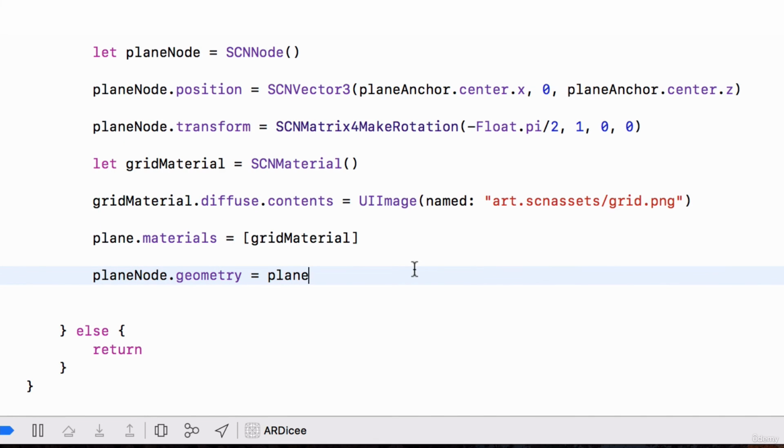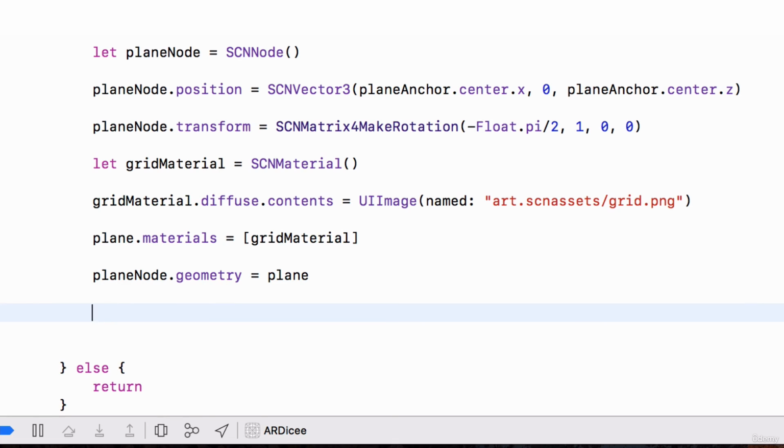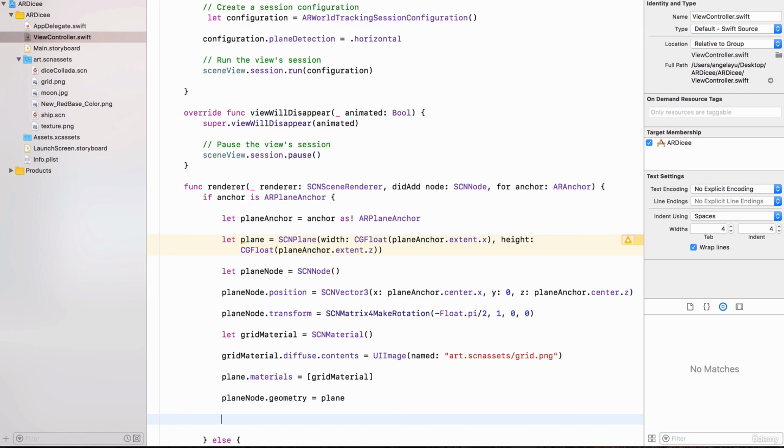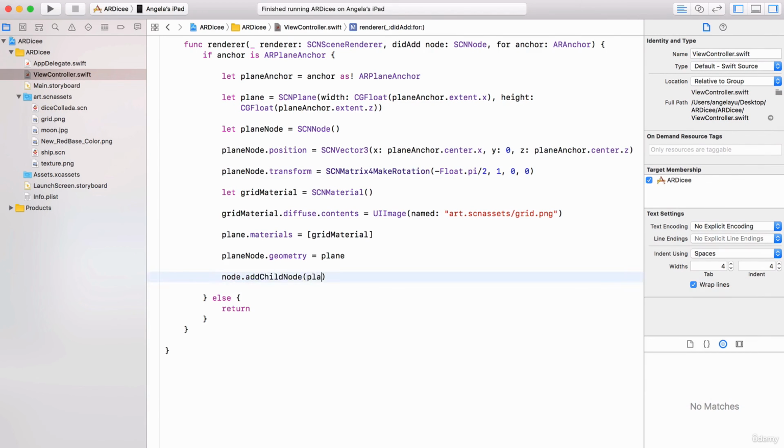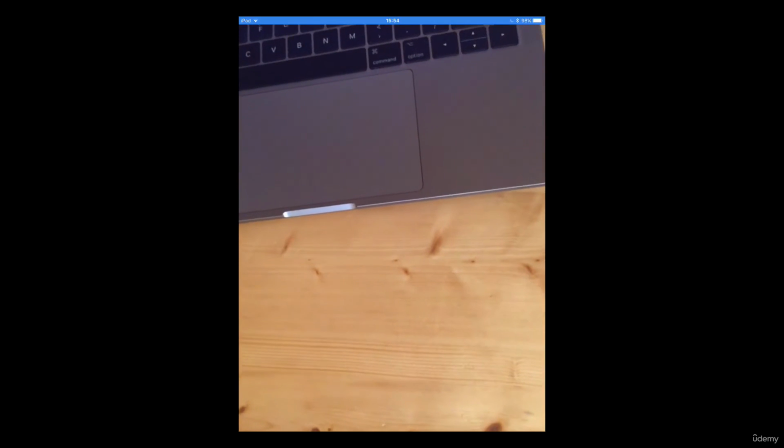All right, so the only last thing we need to do, as we did before with our spheres and our boxes, is to add our child node into the root node. So you can see that as a part of this delegate method, we also have this parameter called node, which gives us a blank node to work with. So you can either, as we did before, tap into the sceneView.scene.rootNode.addChildNode, or we can simply use this node that got created when the didAdd delegate method got called. node.addChildNode(planeNode) onto the scene. So let's give it a run and see what it looks like.